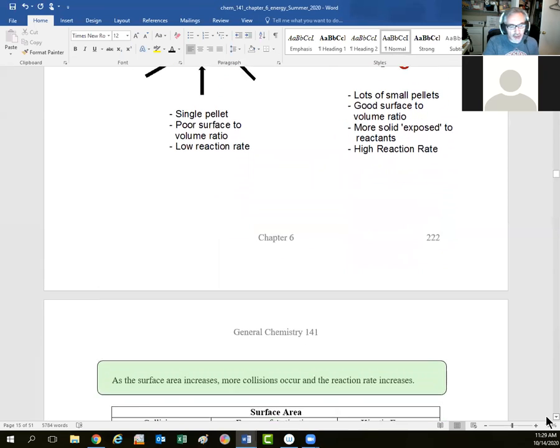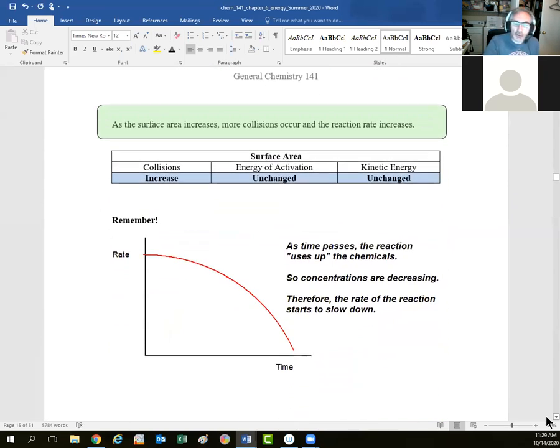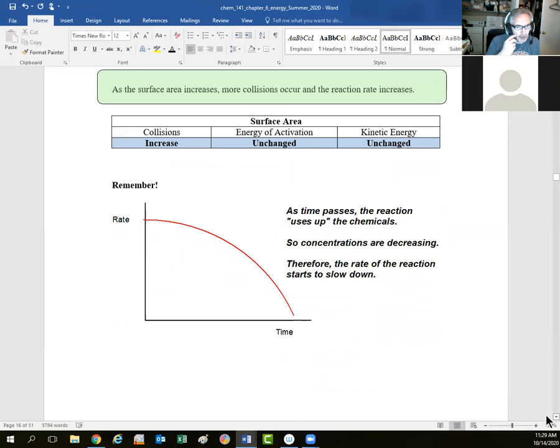Again, no change to the energy of activation, no change to the kinetic energy. We only change the kinetic energy normally by changing temperature. So a faster reaction when our starting reagents are ground up into a powder. I don't know if they still do it, but you used to see years ago commercials for painkillers, and some manufacturers like Ascot and others would talk about their drug working faster because it was a ground up powder rather than taking these big capsules to consume.